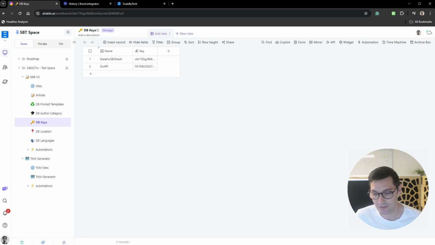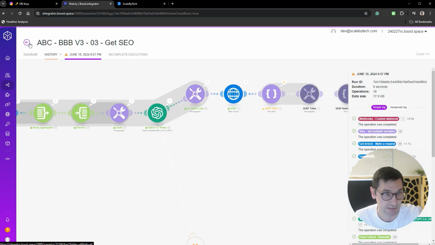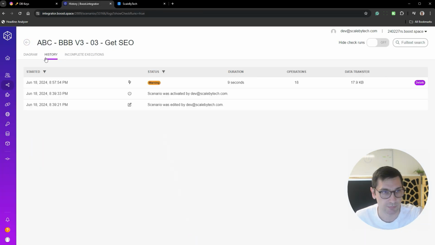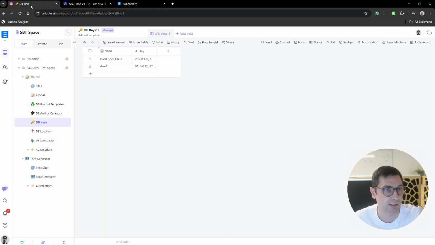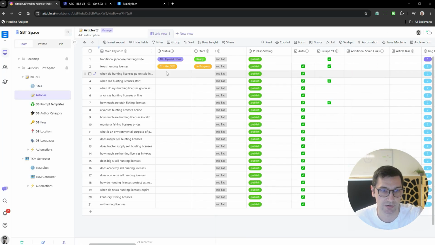So 1 second. There we go. If I have actually put in the correct key in the form that we, no, that was not in the form, this one. But yeah, if I put in the correct details, the correct API keys where I need to put them in, then this actually works. So let me just go back and let's start that again.